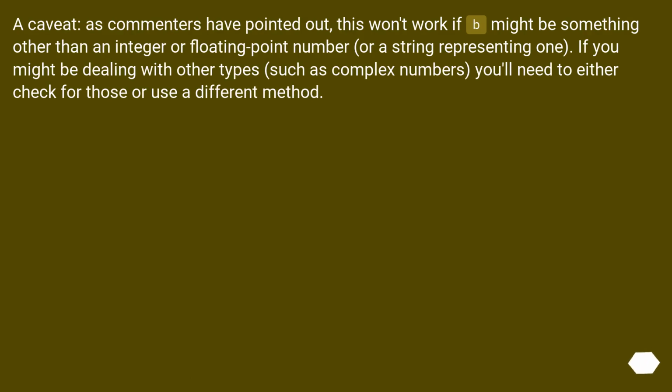A caveat, as commenters have pointed out: this won't work if b might be something other than an integer or floating point number, or a string representing one. If you might be dealing with other types, such as complex numbers, you'll need to either check for those or use a different method.